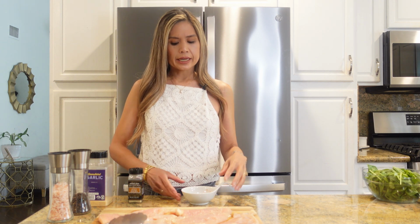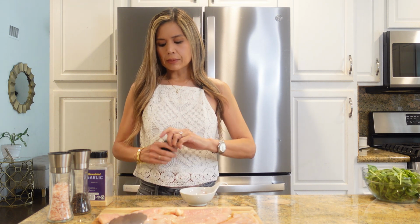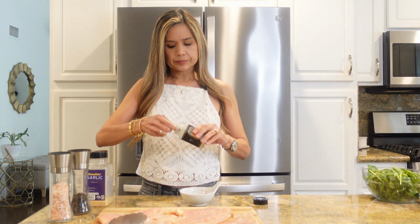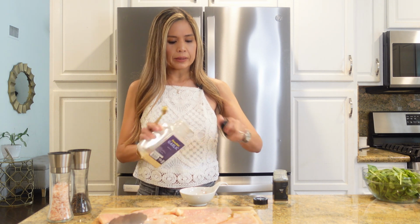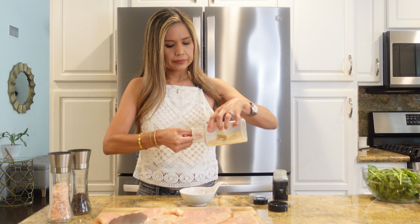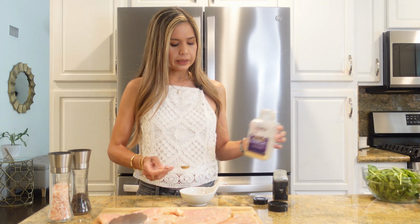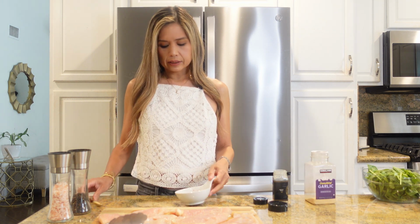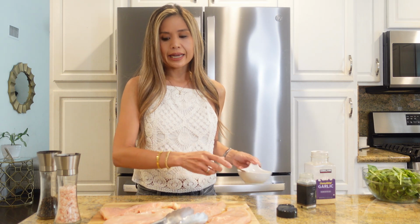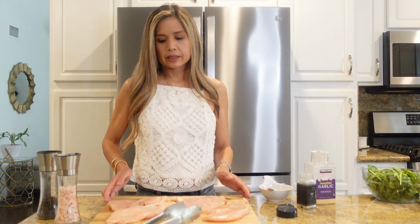All right, so we're gonna make a quick seasoning for our chicken. Here I have 1 teaspoon of paprika, and to that I'm also going to add 1 teaspoon of onion powder, as well as 1 teaspoon of garlic powder. All very, very simple ingredients. All right, I'm gonna go ahead and mix that up. All right, so let's go ahead and season up our chicken.